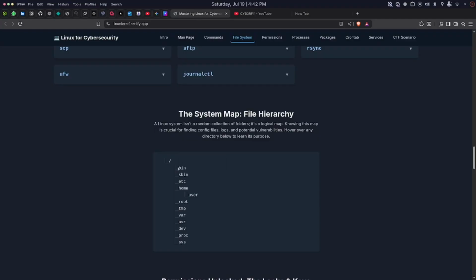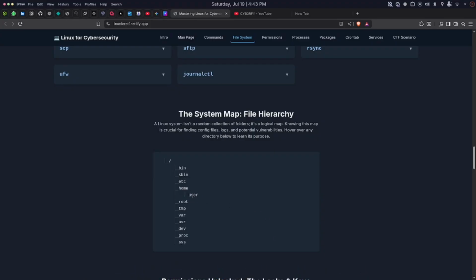So what is this bin folder? The bin folder stores the commands like list, copy, move and all things, and that is accessible to all users. Then there is sbin, which holds system administrative binaries, for example reboot and fdisk, that require root privileges. Then this etc part is very important for your CTF. It contains the password file, shadow file, and many things like SSH, you can see this sshd config file. So it contains many things.